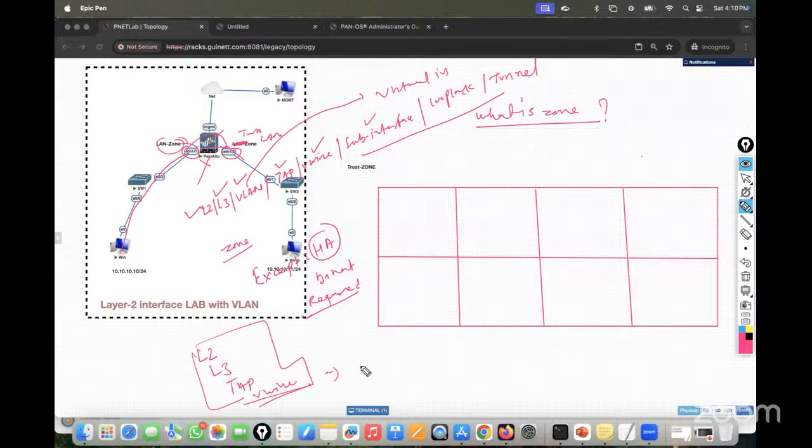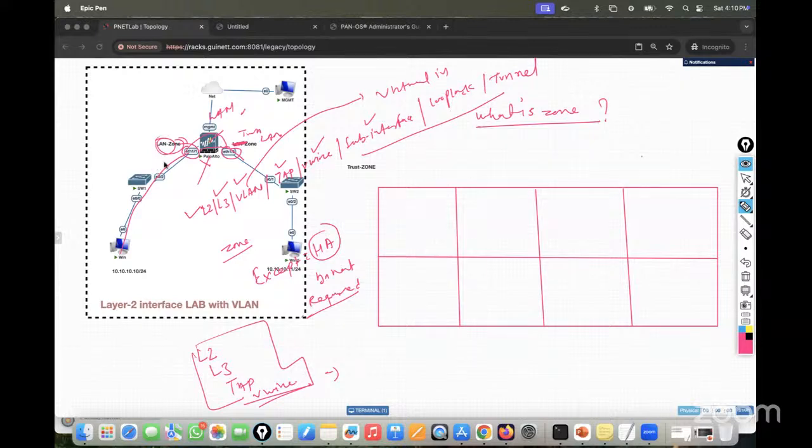In addition to that, the zone name could be anything. You can define the zone as per your convenience. Even if I want to define a random name, it is possible. But it is recommended that whenever you define a zone, it should be logical, meaning meaningful, so you can understand. So in this topology, if the traffic is going from LAN to WAN, I'll give this the LAN zone, this the WAN zone, this the trust zone, this the untrust zone, like that. So at least I can identify which zone the traffic is coming from and where it is going.